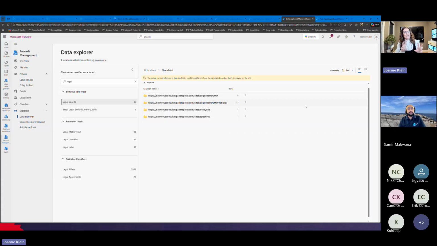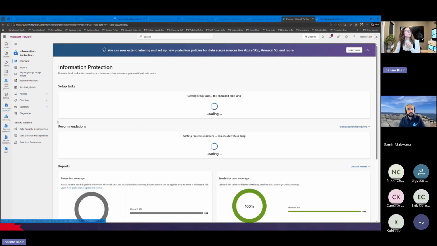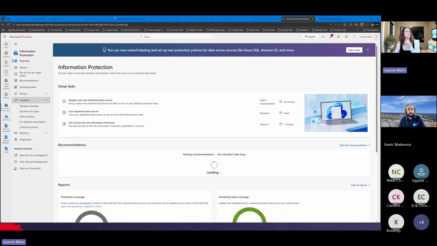Now, you can re-index all of those SharePoint sites, but you don't really control it. It's a performance hit, first of all, and you don't control how long that takes or when it happens. Microsoft's introduced on-demand classification, so you can control it. So I'm going to show that because I think it's important to know about this and know some of the things that you might want to do in here.